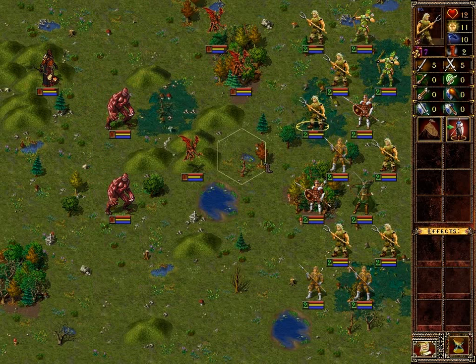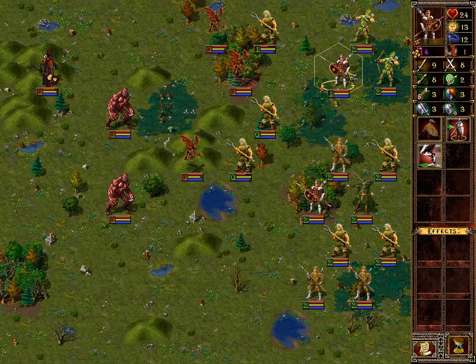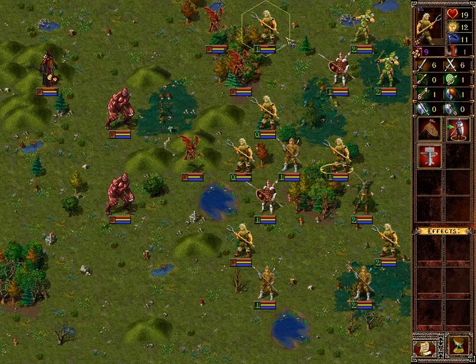Alright. Peasants, your job is just simply to die. Let's move you guys up. I want you out of the way, because I would like him moved up. You up. 1, 2, 1. And let's start this. Actually, you do 9 physical damage.